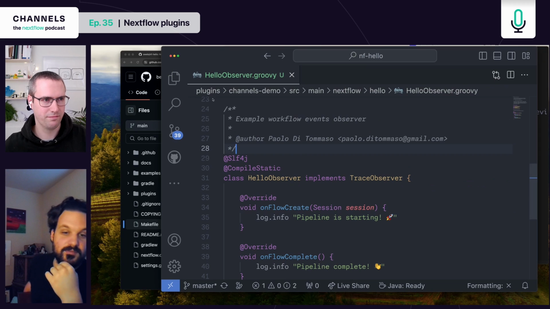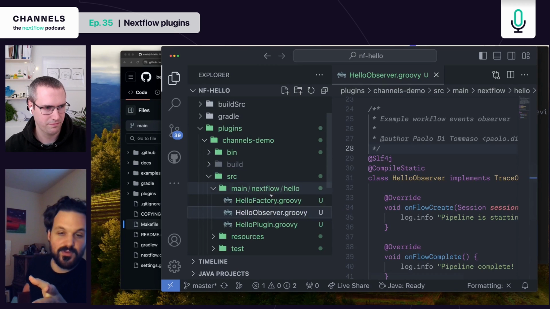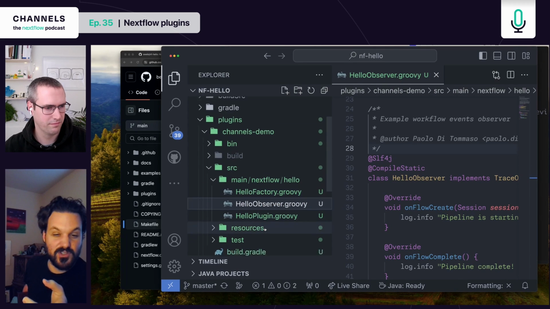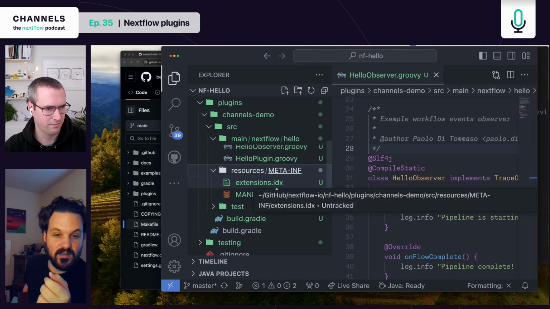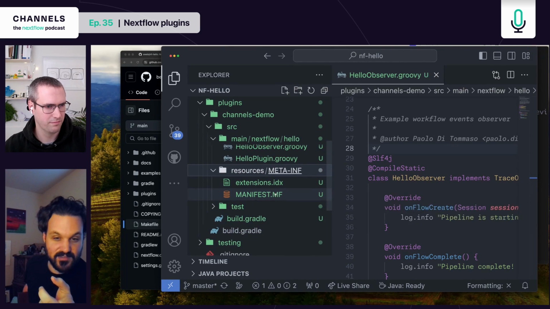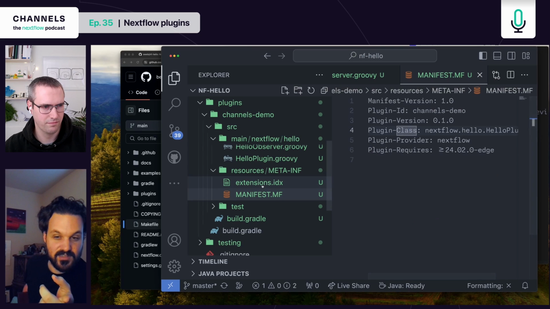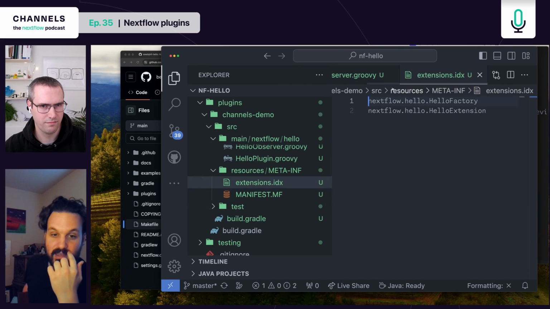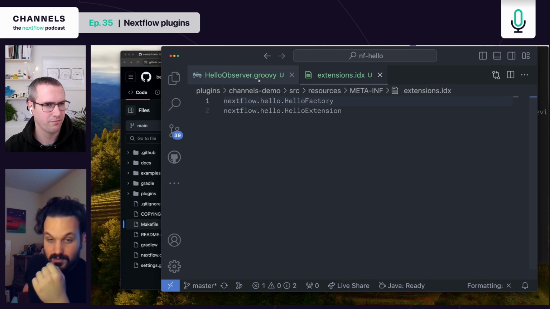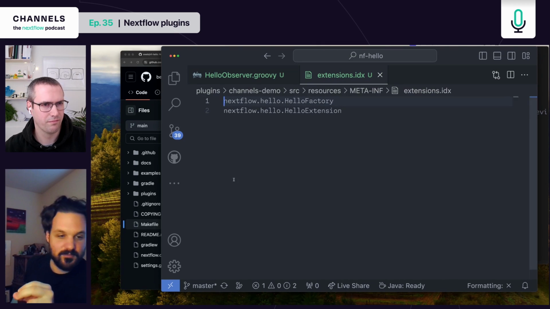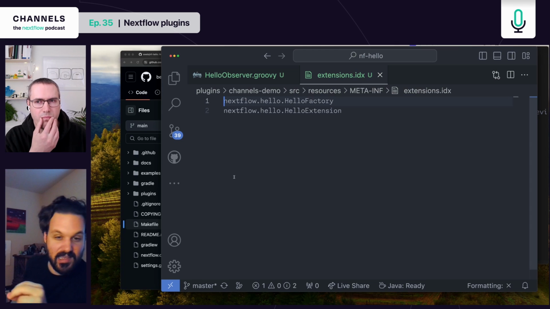And actually, there's one more file we should look at before we dig into the observer. If you go under resources, we've already looked at the manifest, the one we looked at earlier. And then there's this extensions.index. Now, this file is very important because it's the final connection between your plugin and Nextflow.